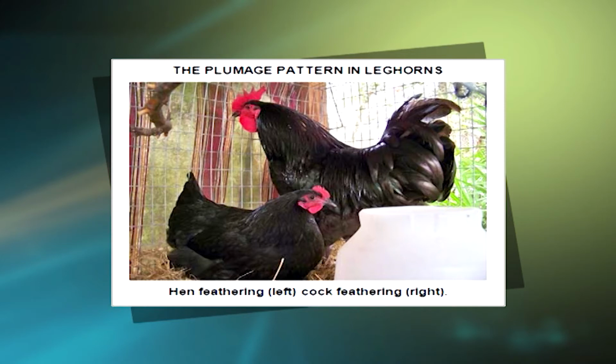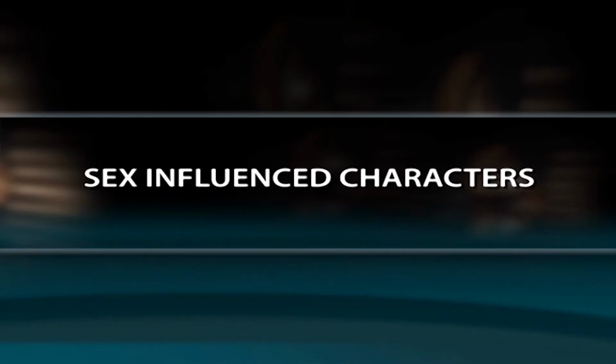Females are all hen feathered regardless of genotype, and this is very clearly shown in this figure. It shows that particular type of feathering depends upon specific type of genotype and sex hormones. The dominant gene H produces hen feathering irrespective of sex hormone. The recessive gene produces cock feathering in the absence of female hormone and hen feathering in the presence of female hormone. Now let us examine sex influenced characters.